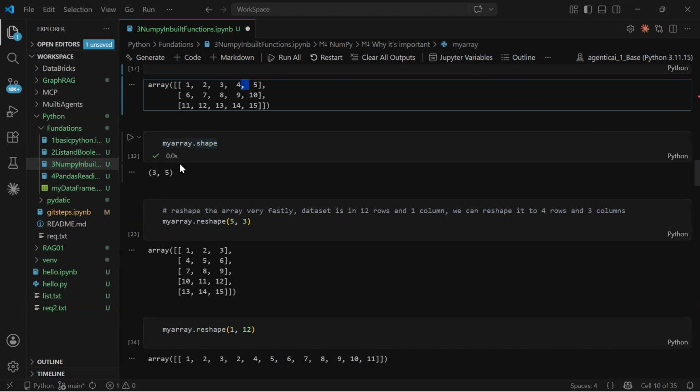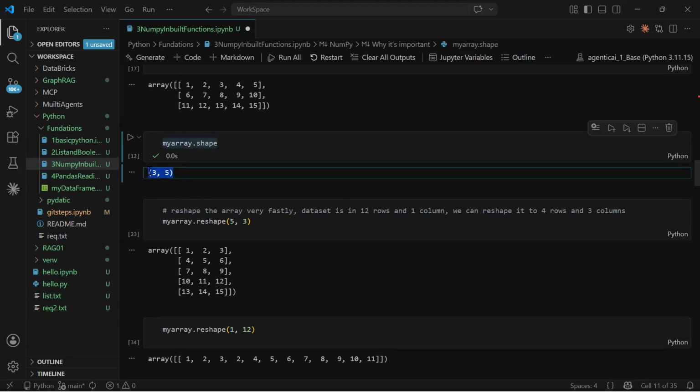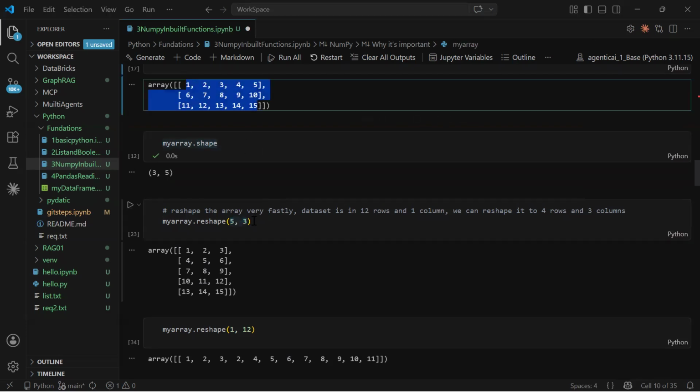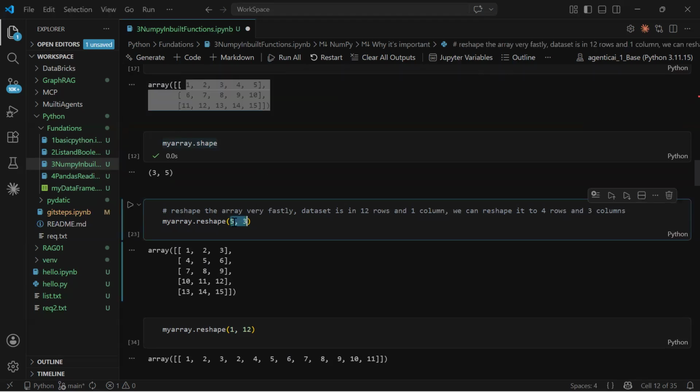Okay, the shape. But can we reshape this? Yes. But while reshaping, make sure the shape matches these values, 1 to 15. Right now it is 3 rows, 5 columns. Can we change it to 5 rows, 3 columns? Definitely, yes, we can.